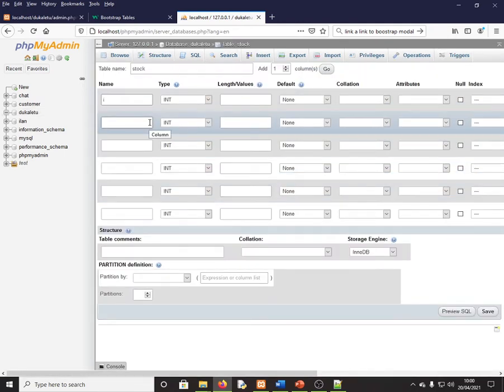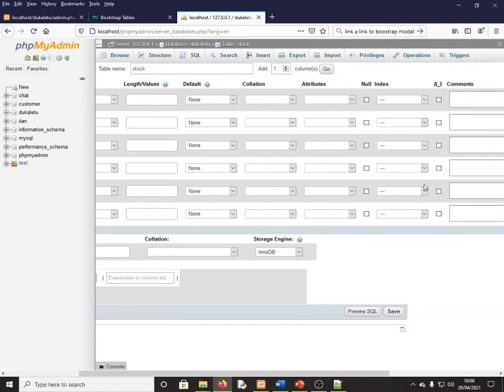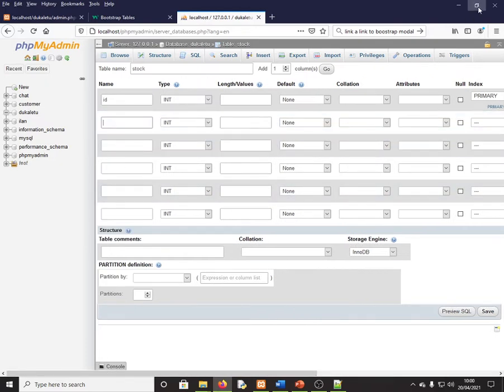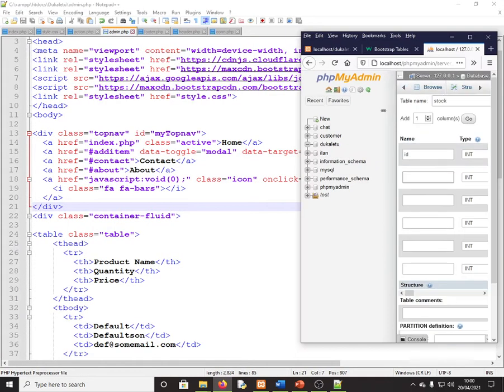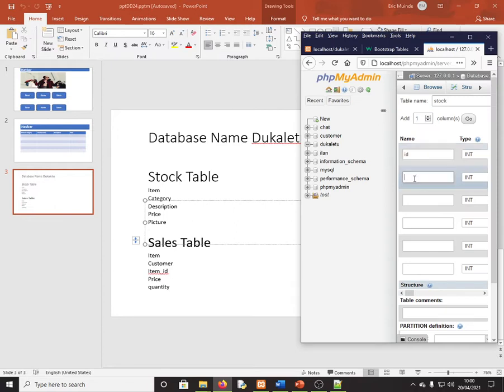So ID is integer, and it's supposed to be auto increment because it's going to be our primary key. Then what are the rest of the other stuff that we need?